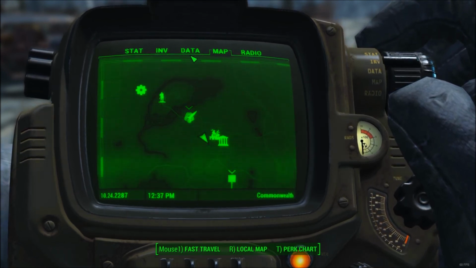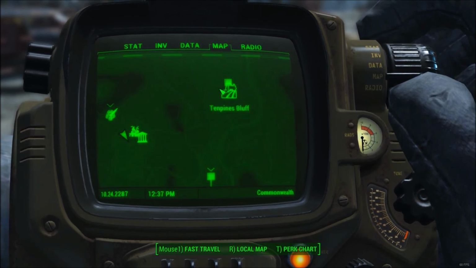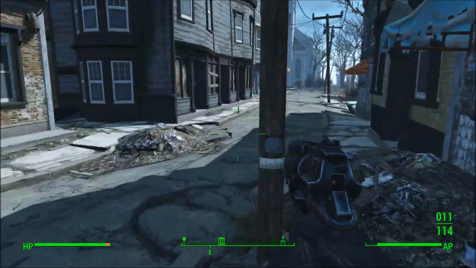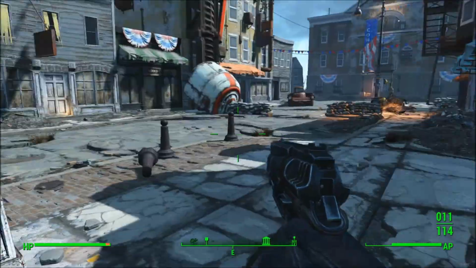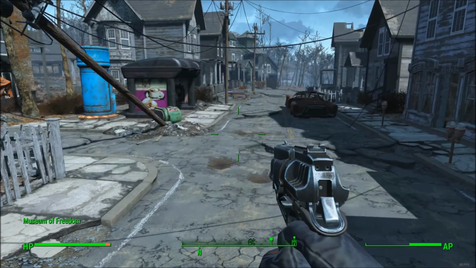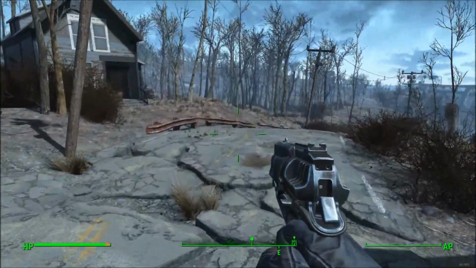Whoa! That is not where I want to go. The first step. Tab, map. Okay. I'm going this way. That is not what I wanted to do! Crap. Okay. Why is this area so confusing? I'm running low on AP again? I really can't run that fast, or for that long. I'm kind of pathetic.